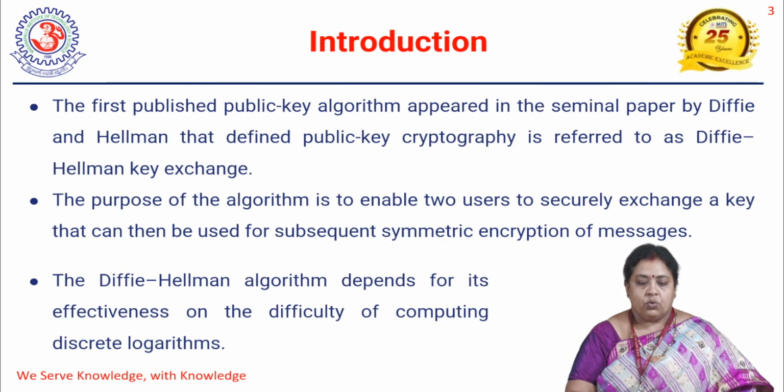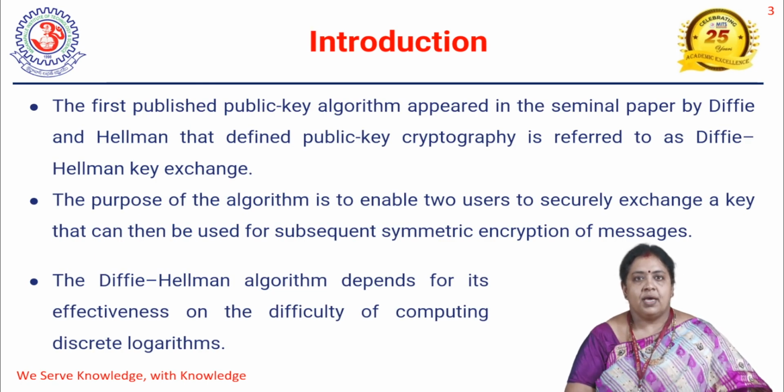Okay, so coming to the introduction, the Diffie-Hellman key exchange is a public key algorithm. Okay, it is a public key algorithm. This algorithm has been given by two persons, Diffie and Hellman. It is a public key cryptography algorithm, referred to as the Diffie-Hellman key exchange algorithm. The main purpose of this algorithm is that it enables two users to securely exchange a key that can be used for subsequent symmetric encryption of messages.